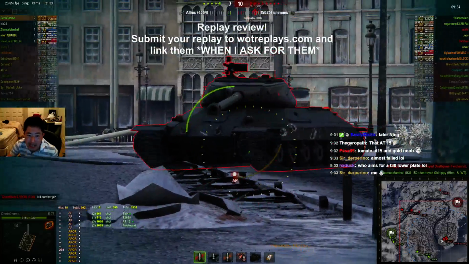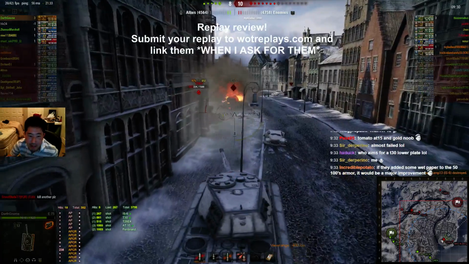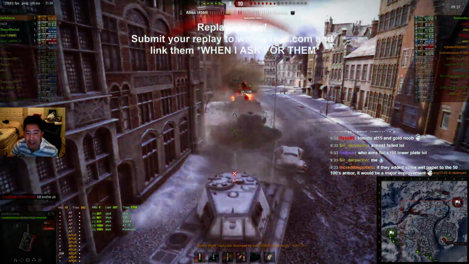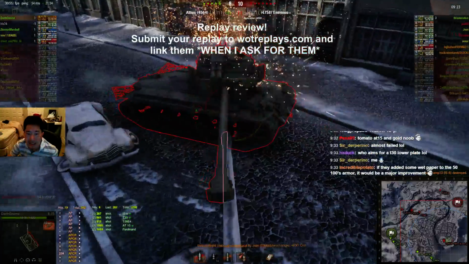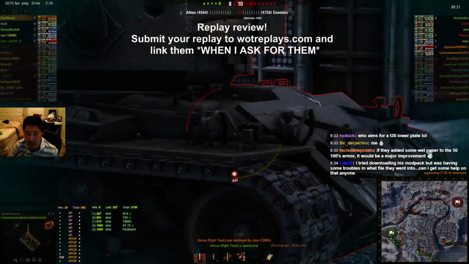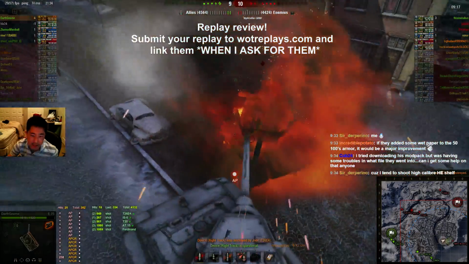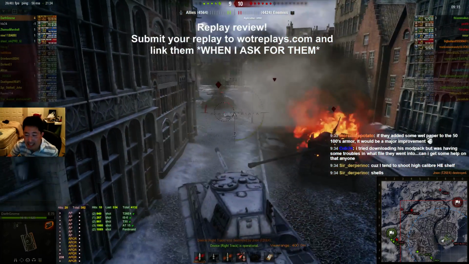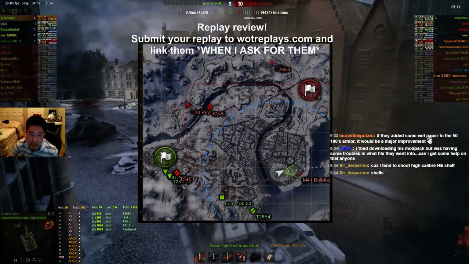Oh, you bully that guy. Take your time. Make the shot count. Very good. Let's go in here and bully this guy. Just shoot him in the... Does that work? And then ignore the bulldog, because if the bulldog runs, you're not going to catch him. Just turn around and go back to base.